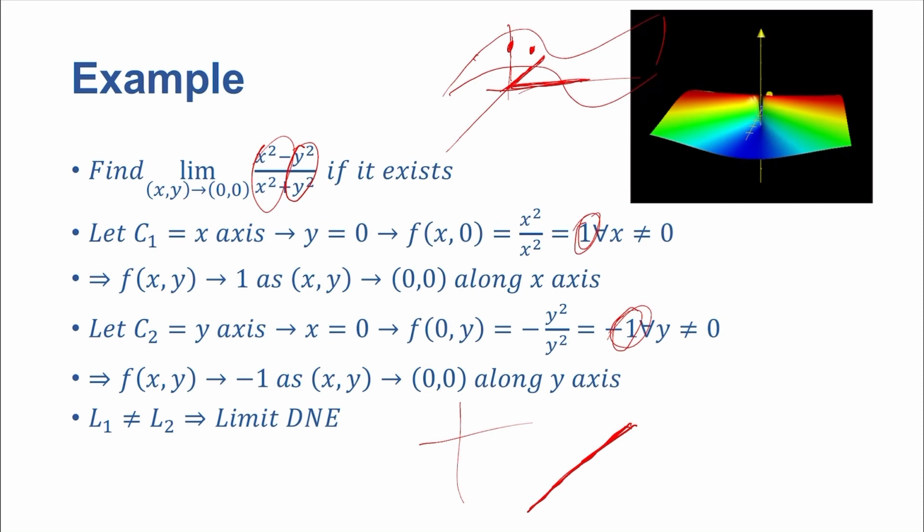But anyways, we can see what this looks like. Essentially, here is our graph. Here we've got the y-axis right there, and here we've got the x-axis right there. As we approach (0, 0) along the y-axis, we're going here, then down, and we get to about negative 1. But along the x-axis, we're going up here, and then we get to about positive 1, and then we go down. Based on this graph, we can determine that the limit does not exist, because there's this little difference in there, which would be undefined, and that's why our limit doesn't exist: the two paths approach different values.